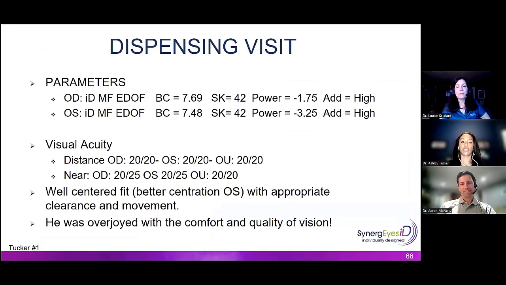All right, so here are the lenses that were populated for this patient. The dispense day went wonderfully. He was 20/20 minus, OD, OS, 20/20 OU, near was also 20/20. He was ecstatic, just like Aaron's patient. I can't say that I was surprised, but I really kind of was. He was really my very first patient in the EDOF. And especially considering his history of not having success with any other lens, we were so happy together. The fit was great. The vision was great.